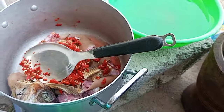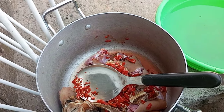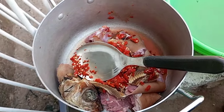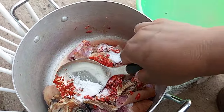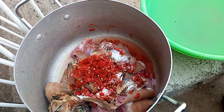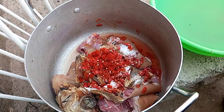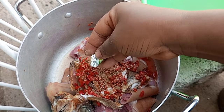So we are still seasoning our soup to start our whole cooking. Guys, welcome back again. After prepping my fish, my stockfish and my goat meat, I just added my salt to taste, guys. Oh my God, the preparation of this soup is actually giving me joy already, because guys, I just added my seasoning cube already.